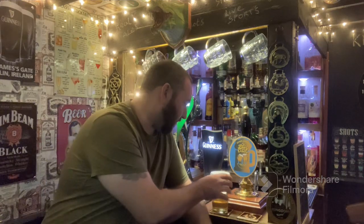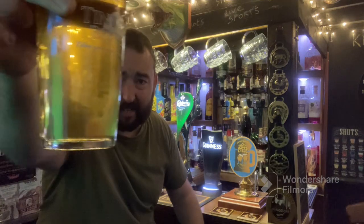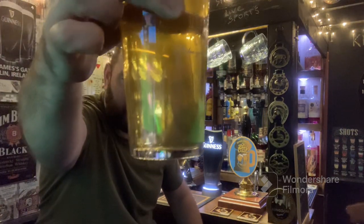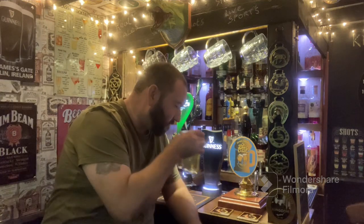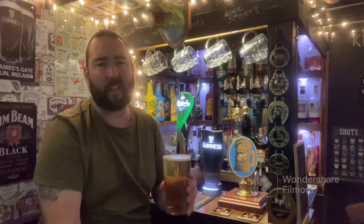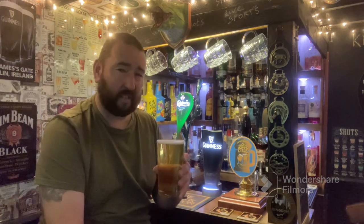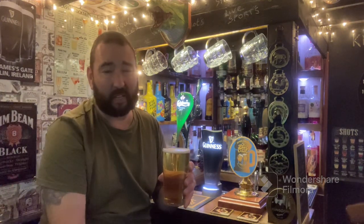So guys - lovely white head, very little head on there now when I first pulled it out it had loads. It is crystal clear. If anything it's very light, probably too light for my liking - it almost looks like an IPA sort of colour, very very light. You can see it's nice and clear. The smell has changed again in the last couple of days - you know, with all beer kits you are going to get a beer-kitty flavour. Different techniques make a difference - fermentation is key, yeast, whether you use wet or dry.